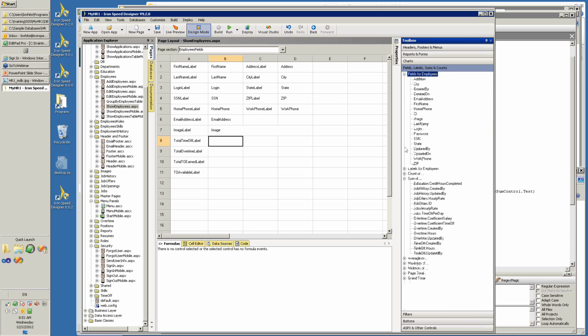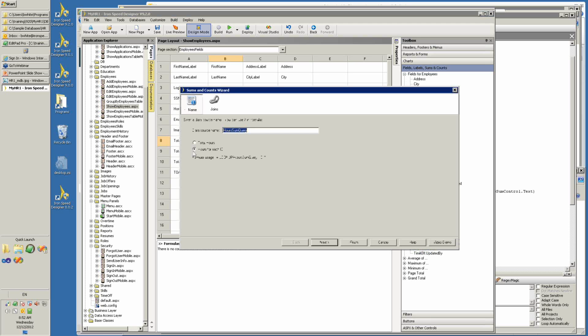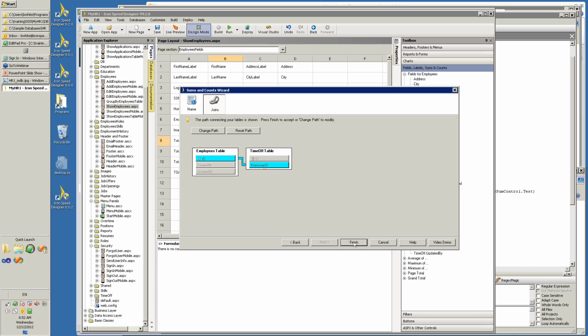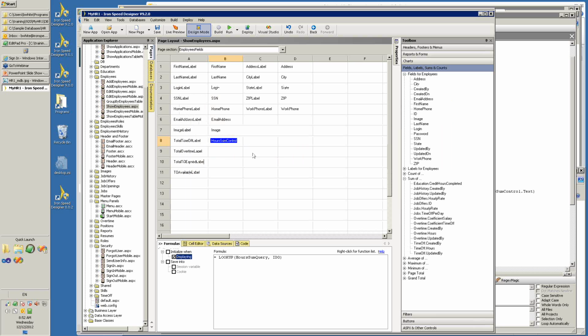We don't want a count, we want a sum. That's what's wrong. Because we need a sum of, in this case, the time off hours here, hours summed for each ID. It shows you what linkage will be established between tables, and that's it.